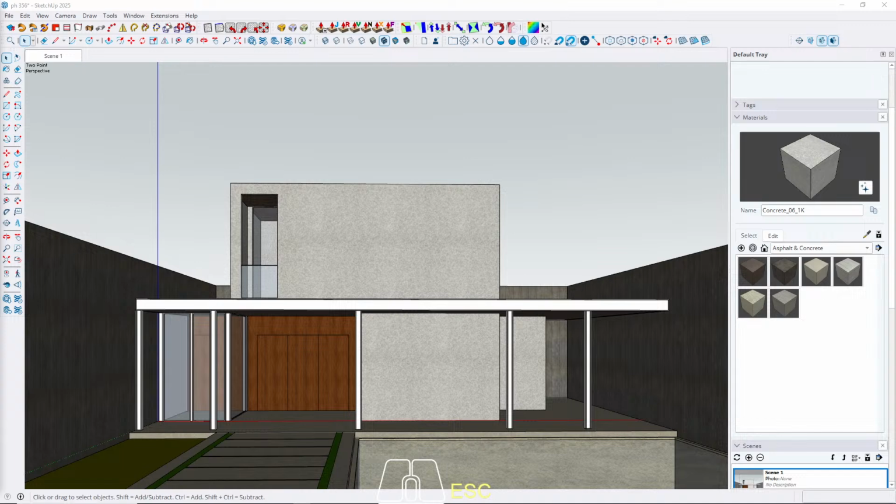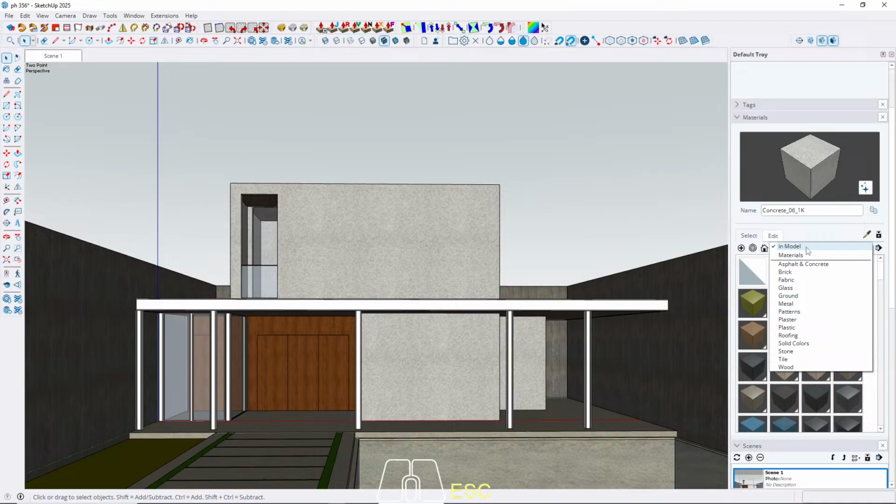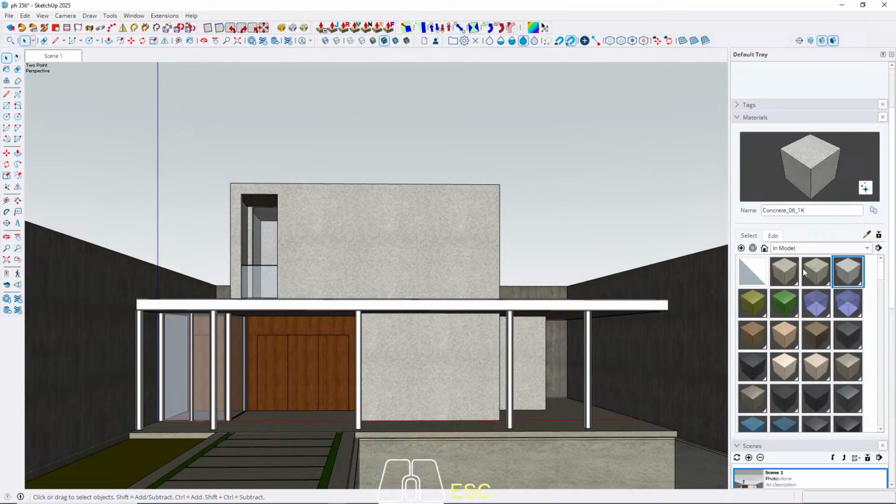Let's add the color for the frame and the main structure. Let's color it black. Color. Where is it?